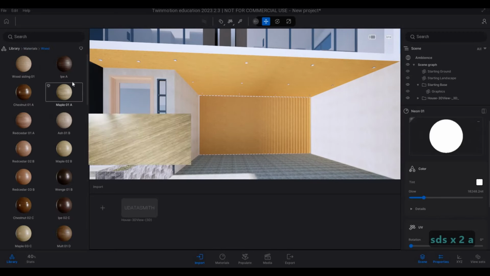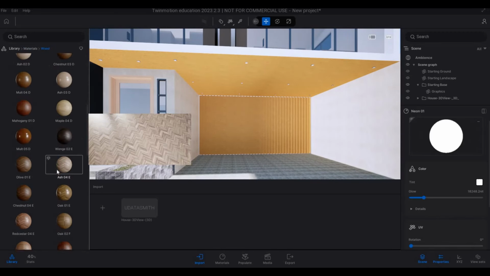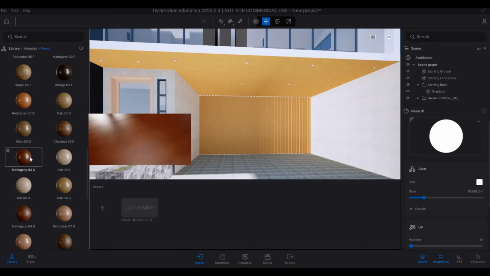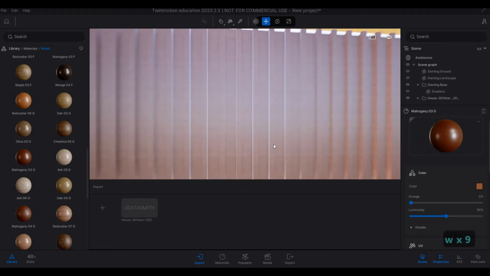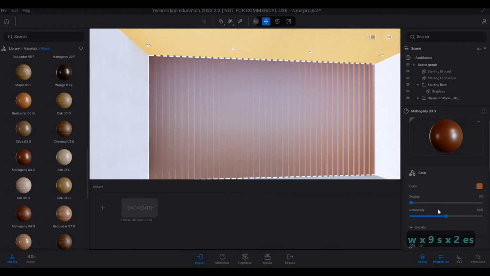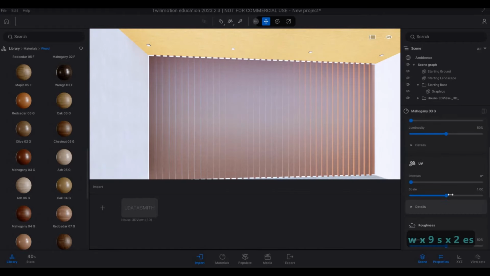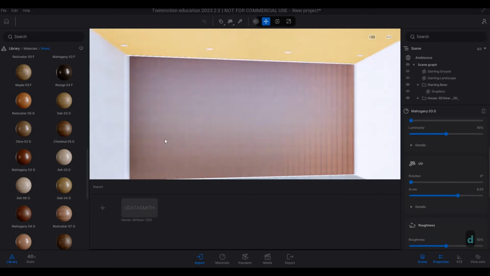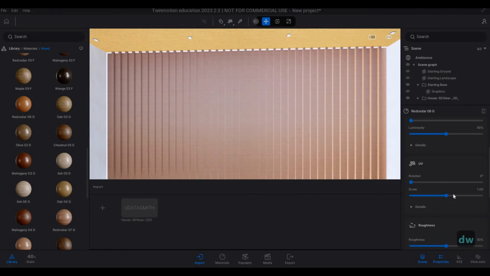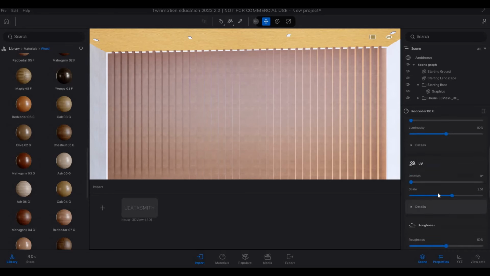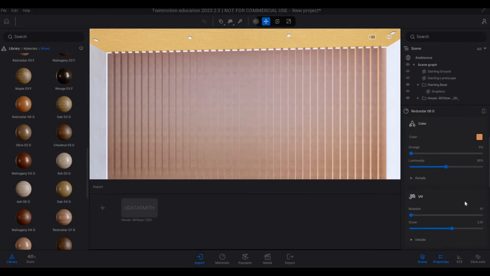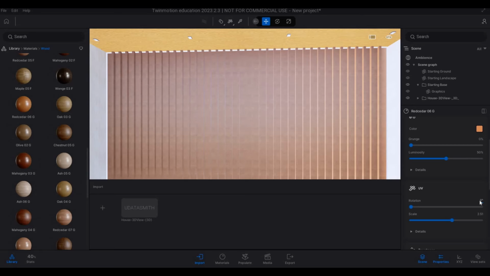And then let's go to wood and choose a wood material for this. And the scaling, I want cedar, and then scale it. I will change the orientation to 90.